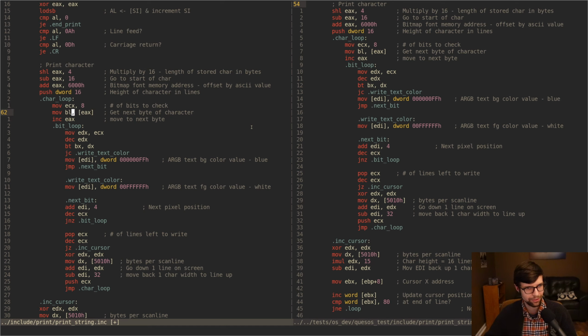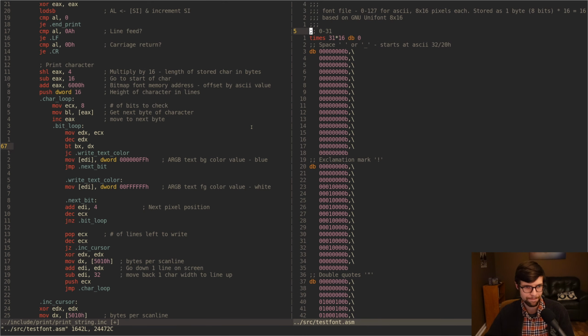We get the byte of the character that we're currently on. I'm moving it into BL just for an area to have. And then to set up for the next byte, I increment EAX first. For the actual bit loop here, to store the counter, I'm using another register, EDX. This is the bit counter. So we start on bit 8. I'm decrementing EDX because I'm going to use bit test, and bit test assumes 0-based indexing for bits. So the least significant bit is going to be 0. The most significant in this case is going to be 7. So I'm starting at 7.